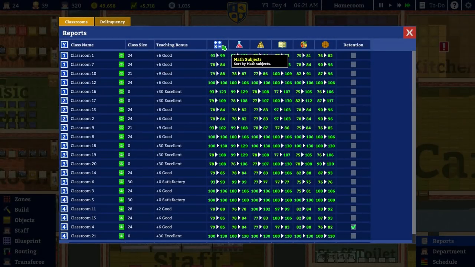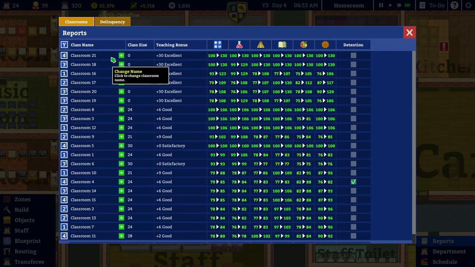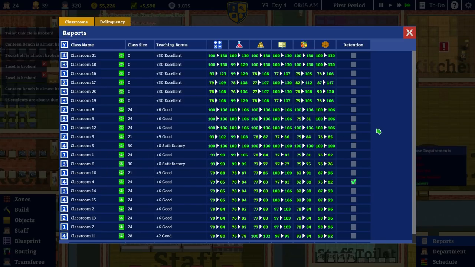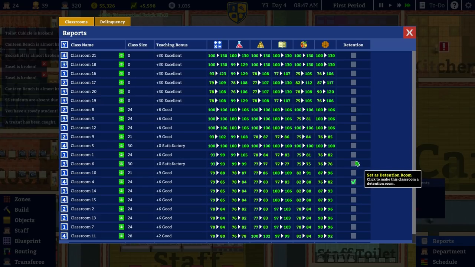Okay, please come back. Oh, okay, good. Can we sort by that? Oh, we can. I see. So classroom... Oh, these top ones don't really count. So the best one we've got for maths is 8 and 3. That's very cool. I like that. 1, 2, 3, 4. Yeah, okay, we've got some good learning going on. We might want to assign another detention room, possibly.